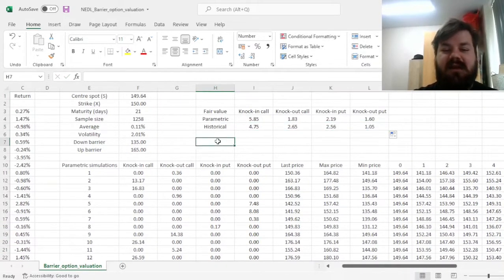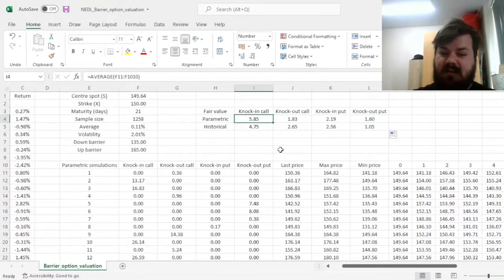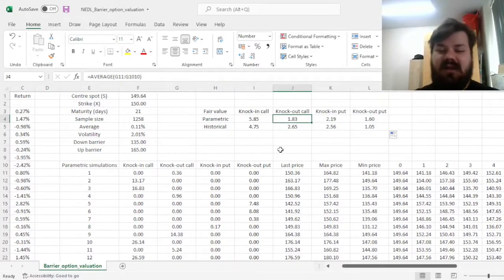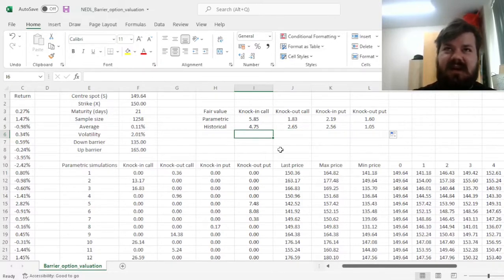Again, dragging it around. And we can see that the values are quite similar, meaning that both approaches could theoretically work. However, the difference that I observe immediately is that the values of knock-in options, particularly knock-in calls, is higher for the parametric simulation, and the value of the knock-out calls is lower in the parametric simulation, which means that historically, it has been the case that very explosive volatility that brought share prices away through the barrier were less frequent than you would assume.